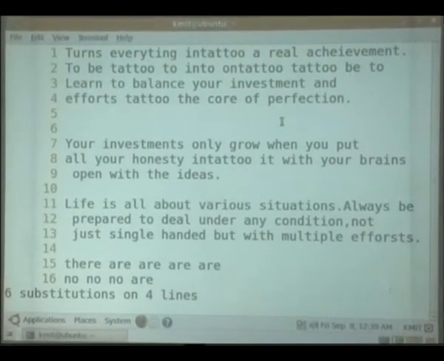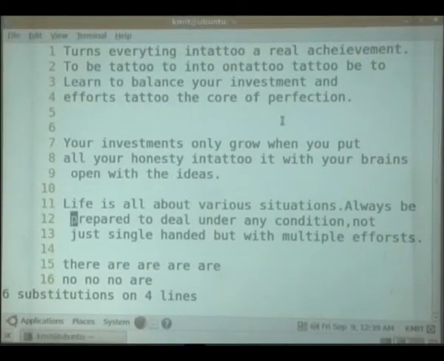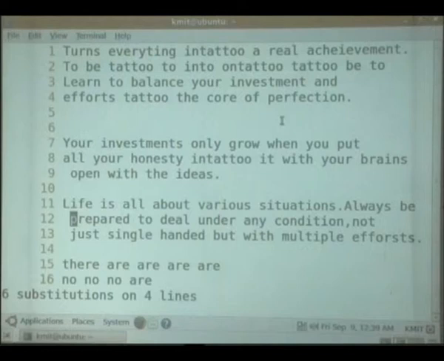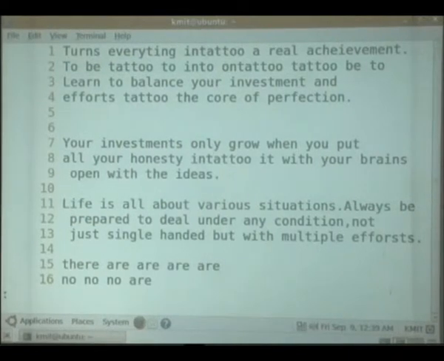For example, okay, just tell me what would be the meaning of $s. What is the meaning of this command?